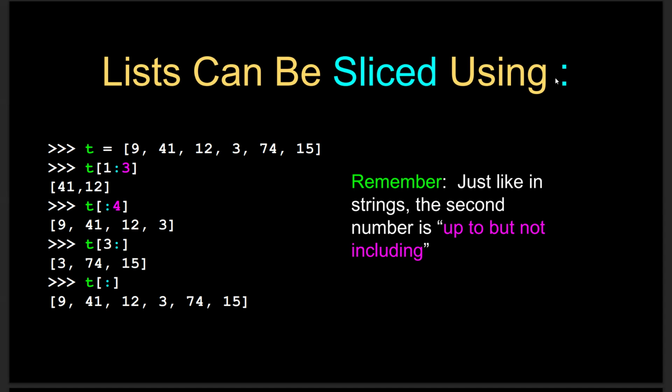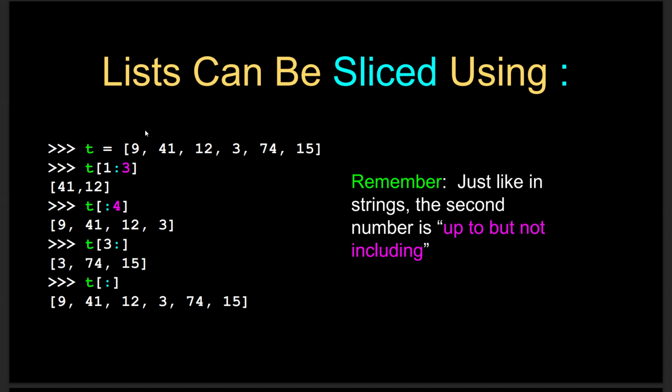And also like strings, whatever value we mention at the end, it will print up to the number before it. It will print up to that number only. The N number will not be included. It is just an excluded number. That is what happens in strings, and it is the same in lists.